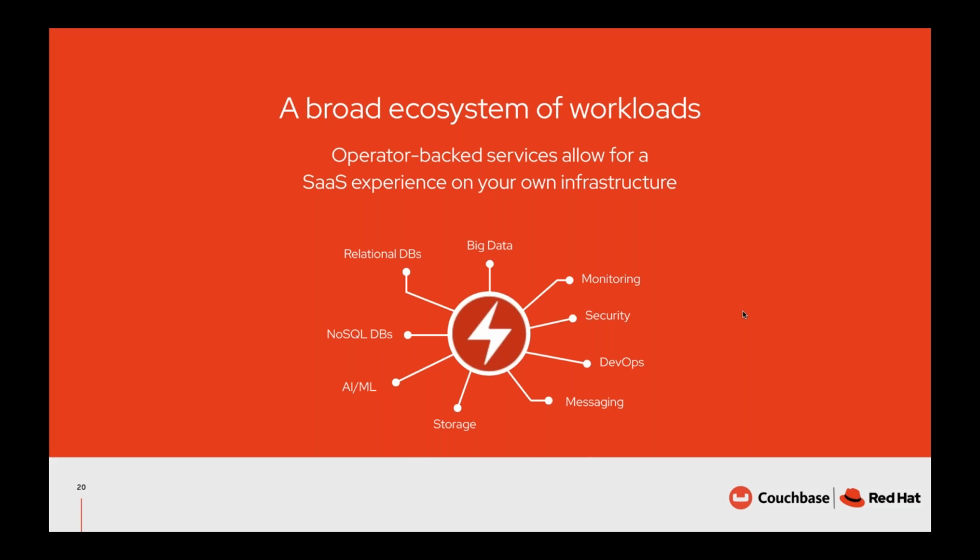This slide talks about how various workloads can run on OpenShift. We currently have customers who run both sides of the databases, and Couchbase being a premier partner, a lot of our customers run Couchbase on OpenShift itself. There are also customers who run legacy databases like MySQL on it. A lot of customers are looking to run AI and ML workloads, messaging applications with JMS and Kafka, and event streams. Kafka is a big part of the application ecosystem today. And of course, OpenShift lends itself to conversations about DevOps, monitoring, and monetizing the platform for all of our customers. Next slide, please.